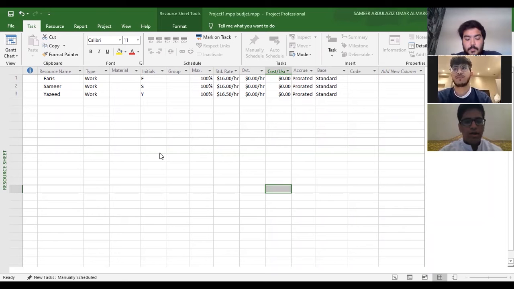I'm going to talk about the resource management plan, or the responsibilities among the team members. As you can see here, we have three team members: Faris, Sameer, and me. We can see the details about the salary or the time available. Both the salary and the budget. My friend Faris will talk about in details. And we'll talk about the availability. We can see here that we are available 100% since this is our project in this course.